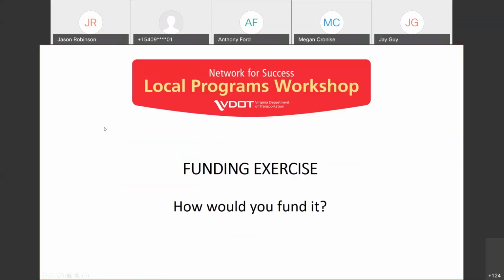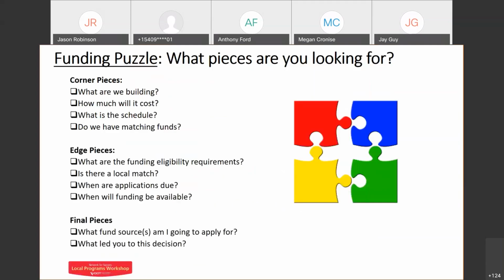With that, we're going to jump into the funding exercise. And I'll start by saying that when we did this in person, we were able to break up into groups and give everybody about 15 minutes to consider all the pieces of the outlines and the projects that have been identified to really dive into not only what kind of funding sources you would go after, but what the schedules would be, how you'd budget at the local level to apply for those things, given some constraints that we arbitrarily put on. As you'll see on this funding puzzle slide, some of the things that you want to consider.